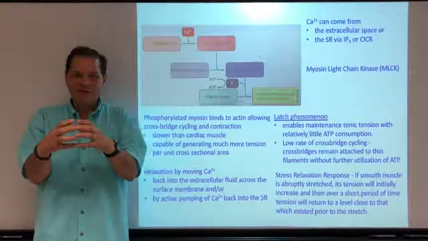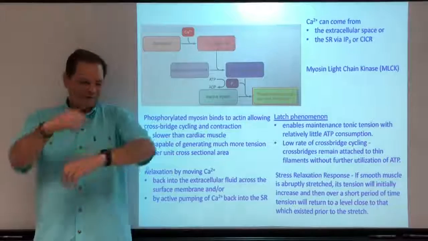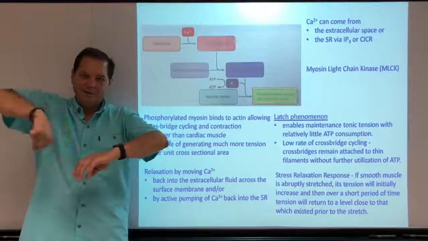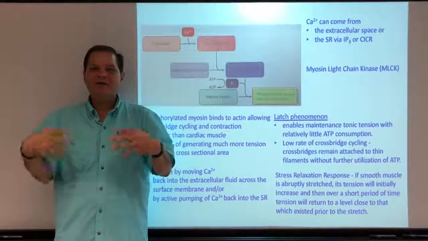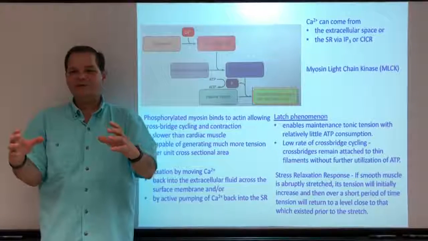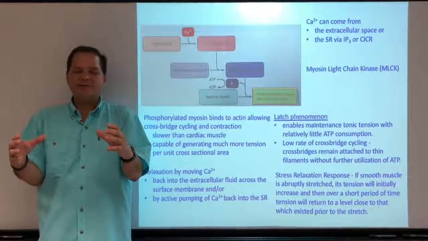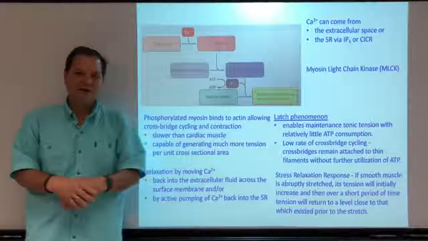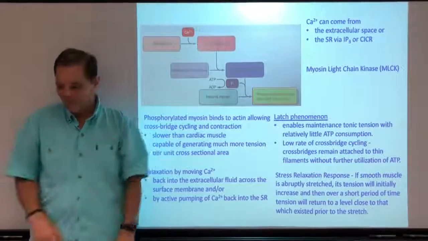So initially what typically happens is you get a big increase in tension when you stretch the muscle, and then that tension will gradually relax as cross bridges unbind and then bind again, unbind and then bind again. And as that happens, less and less tension is left until you're basically left with the smooth muscle essentially back in more or less a relaxed state, or something that's closer to a relaxed state. And so you've got less tension on that muscle. So you increase the tension, and then the tension gradually comes back down.